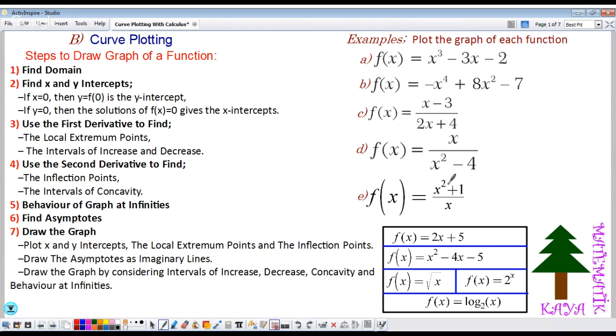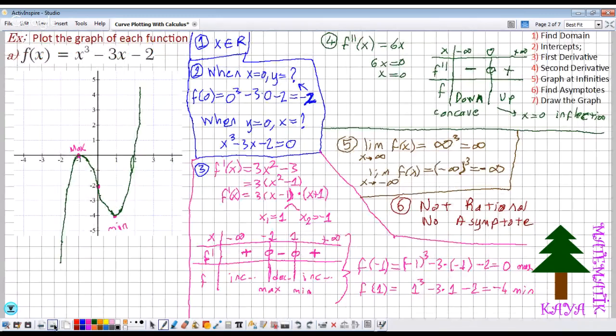If you have the next case, where the numerator's degree is bigger than the denominator's degree, that means it will be approaching either plus infinity or minus infinity. So we should check, for each case, will it be plus infinity or minus infinity. Now let's go back to the example that we are solving right now.